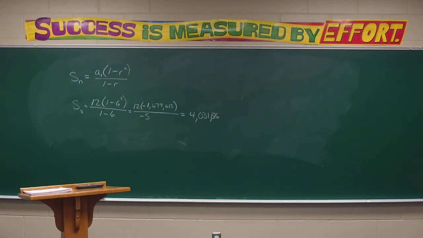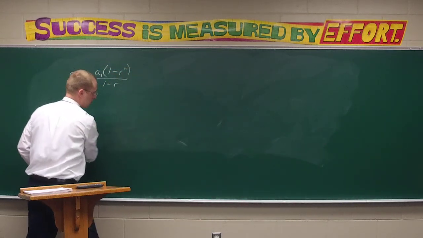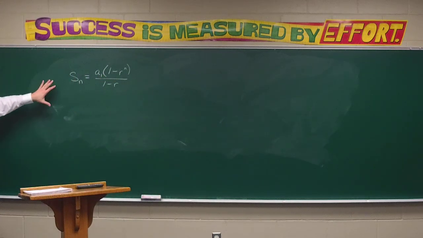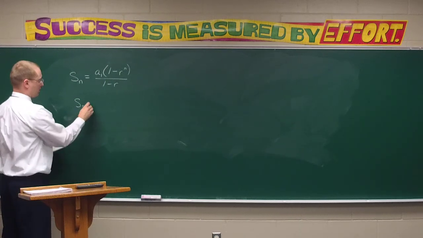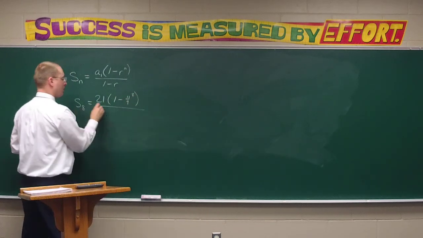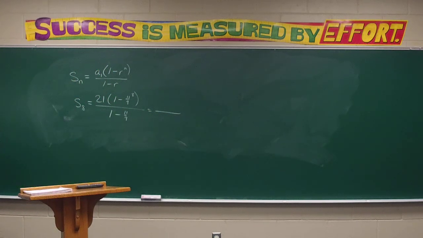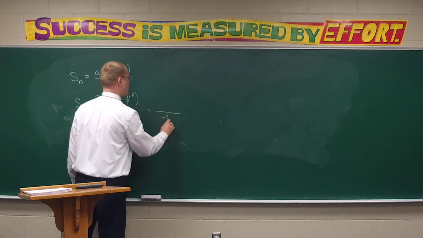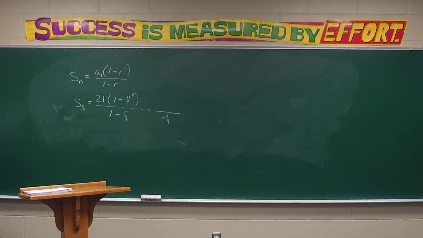Okay. Number 5. All right, Brian, how do I write the formula with these specific numbers filled in? S sub 8 equals 21 times 1 minus 11 ninths to the 8th power over 1 minus 11 ninths. 1 minus 11 ninths, lovely. What is 1 minus 11 ninths, anyone? Negative 2 ninths. Negative 2 ninths. Your calculator can do that for you. Or if you just think 9 ninths minus 11 ninths, negative 2 ninths. And then we've got the joys of 1 minus the 11 ninths to the 8th.